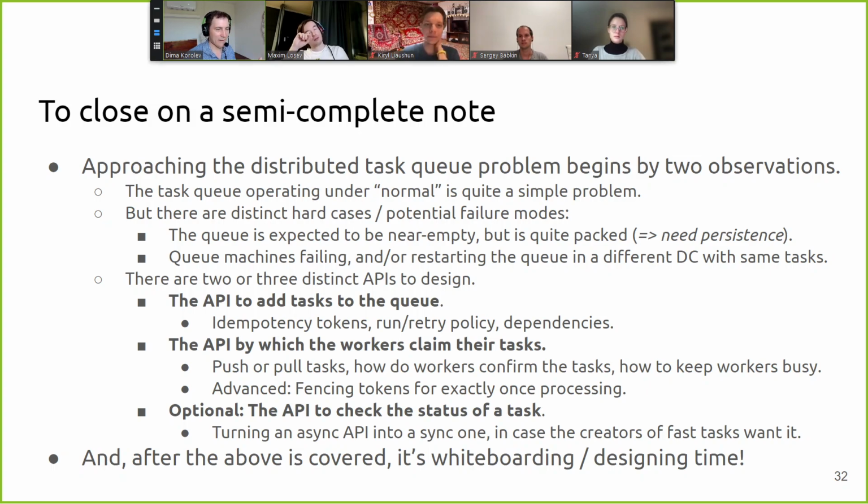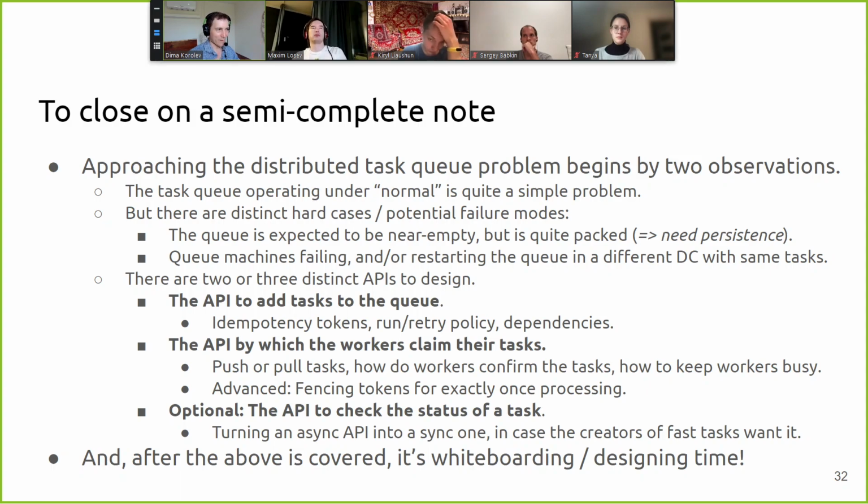You need to persist your tasks. Maybe you want to restart the whole thing in a different data center that is cheaper or more powerful. If your queue is tied to one data center or one cloud provider, you're screwed. What if tomorrow I have an emergency? AWS shut me down because I violated their policies. I need to move to bare metal or GCP. How do I do it without losing all the tasks? If the tasks are stored in some weird place that I don't fully control, like Rabbit's in-memory-ish store, it's a hard conversation. So that's the first observation, that I have failure modes for both Rabbit and Kafka.